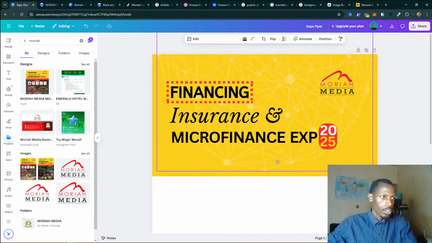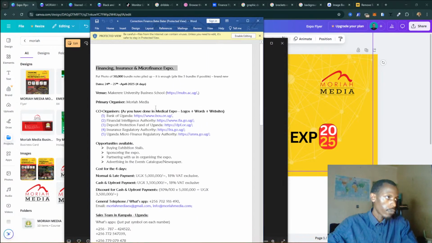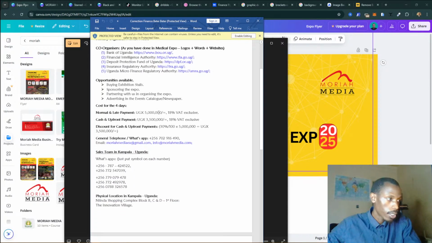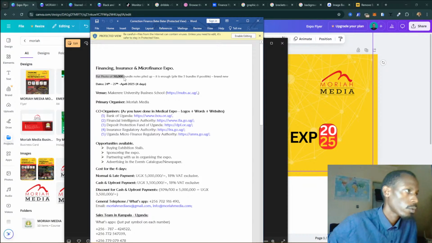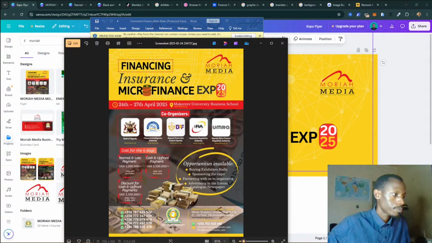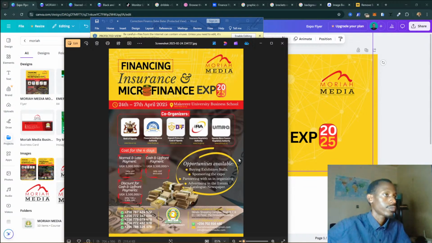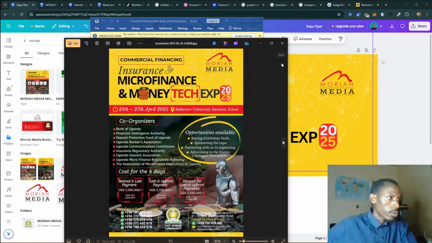Okay, next we need to move on to the next part here, which is the red and the white text on top, talking about the date and the location of this event. And this text is all here in the briefing. This is called the brief. It includes the text, the task at hand, everything that you need. Sometimes you get the logos that you're going to use. So in our case, okay, they also mentioned that we need to put a photo of 15 notes. Now that one was this photo right here, 15 notes, and more info there.